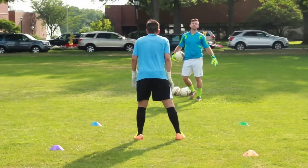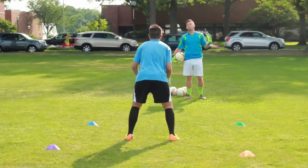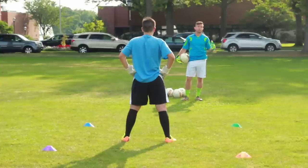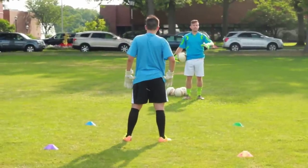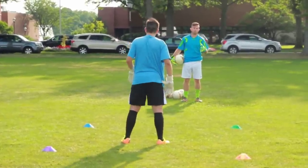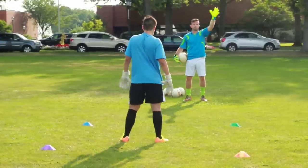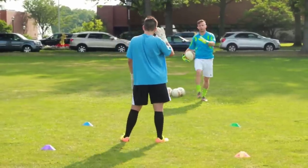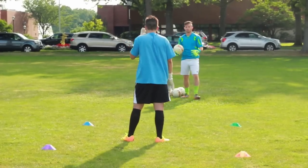The whole purpose of this is making sure his movement is short and sharp. And when I'm about to kick the ball, he's ready. He's ready for that shot. He's balanced. He can move left and right. He can jump high or low. So the important thing here is there's a visual cue, like a striker shooting the ball or cocking their foot back for a ball. So he's responding to a visual cue to a shot. So here's an example. Are you ready?